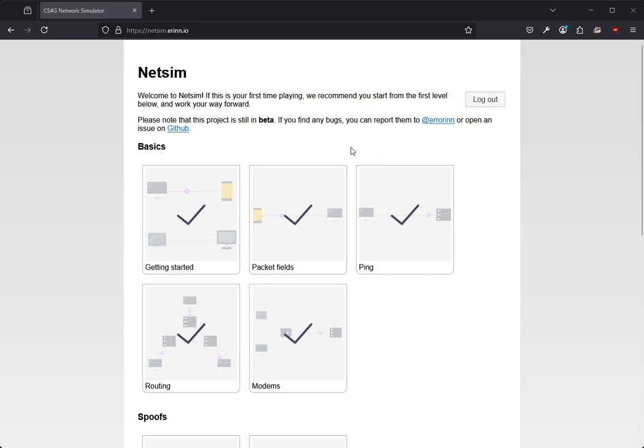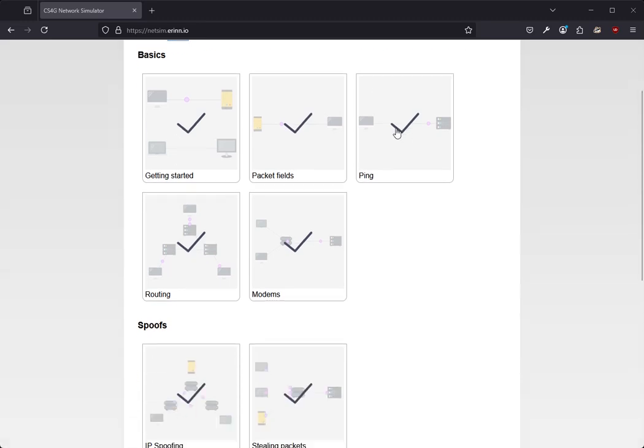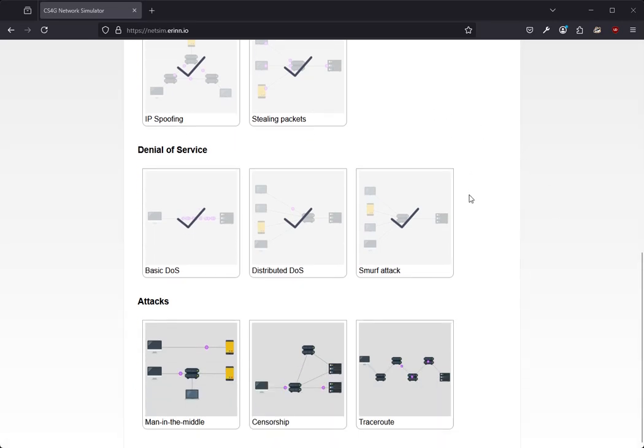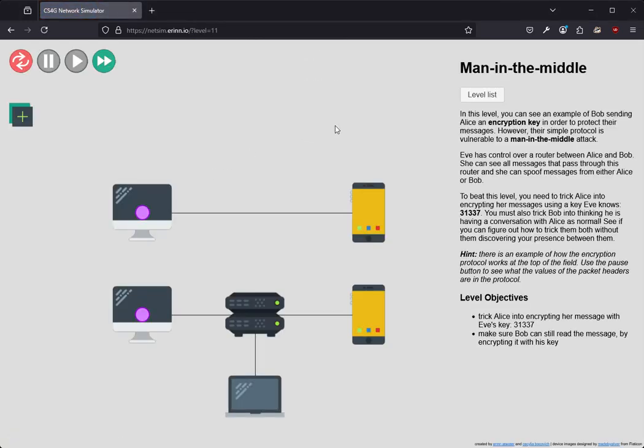This is the 6th video in the series where we're looking at different types of networks using the NetSim. So far, if you've been following along, the last one that we did was the Smurf attack, and the next one we're going to look at is the man in the middle attack. A man in the middle attack is often used to pretend to be somebody else that you're not, so that you can gain packets of data from somebody else's machine, which can allow data breaches.